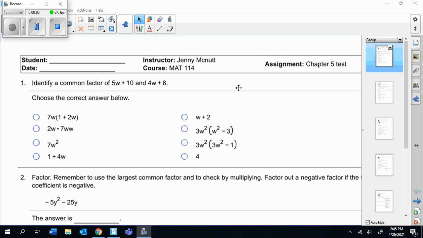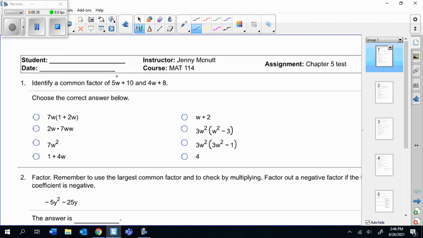Okay, as promised, here is your Chapter 5 review. I know the material is getting a little bit tougher, and I thought about doing a Zoom or something like that for a review, but then I know people's schedules are kind of all over the place, so I thought if I just took the actual review, which is parallel to the test itself, and worked out the questions, that hopefully that would provide enough insight to give everybody a better chance of being successful.